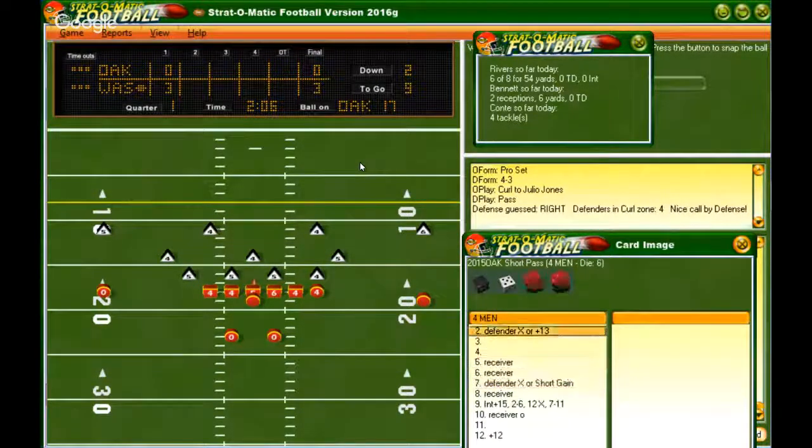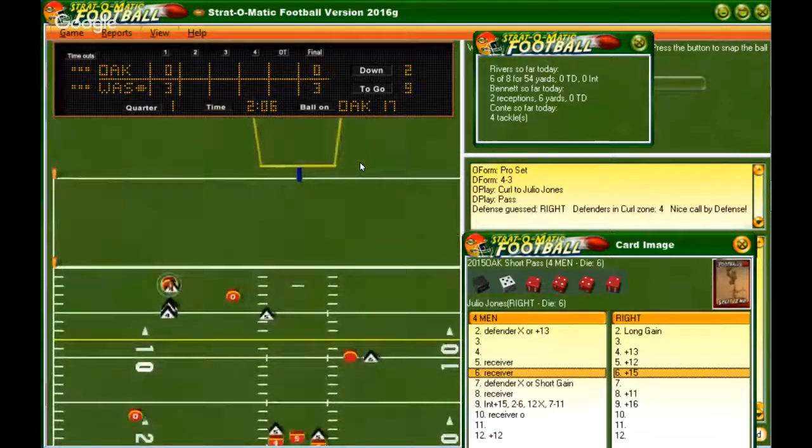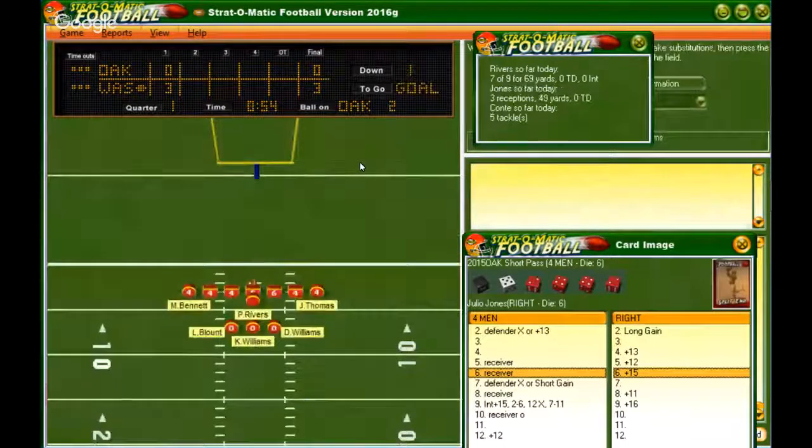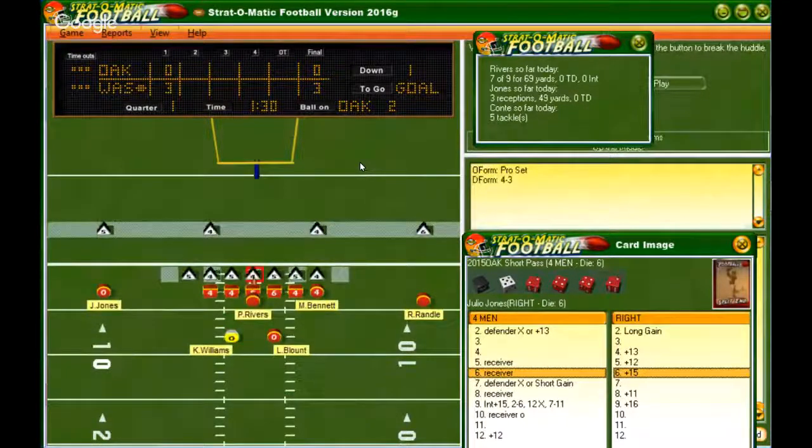Here comes a curl pass to Julio Jones, 4 in the zone. It's guessed right, and that'll pick up 15 yards, and Julio Jones will bring it all the way to the 2-yard line of the Oakland Raiders. So the Redskins knocking on the door.